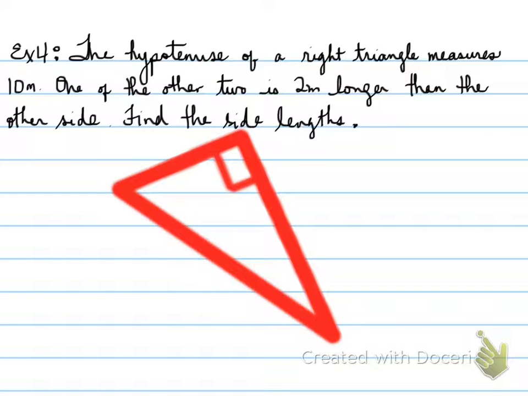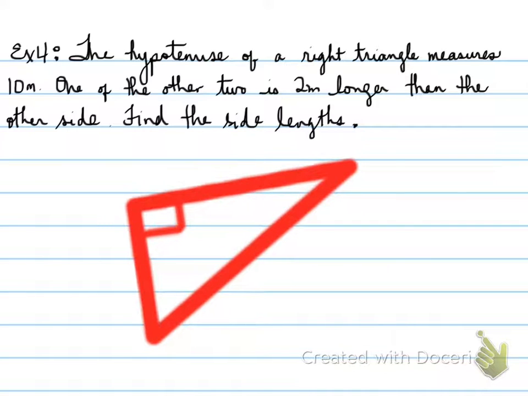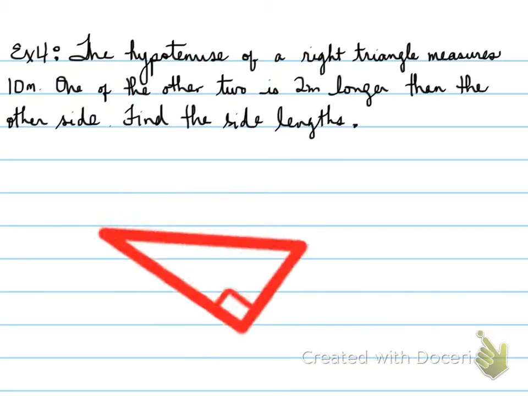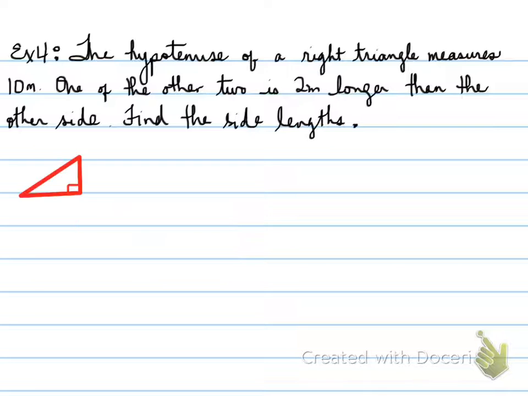It doesn't matter how you rotate the triangle. I could rotate it this way. This right angle always points to the hypotenuse. Always, folks. So it doesn't matter what I do. So let's bring it back and identify the hypotenuse. Looking at the right angle, it points to this side, so that must be where the hypotenuse is. 10 meters is that side right there.